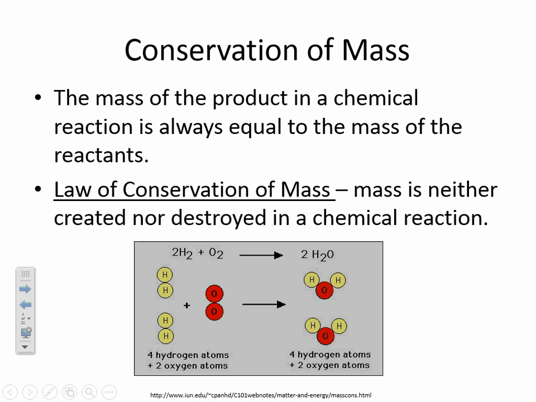Now, if we look at the conservation of mass on an atomic level, we have to have the same number of elements in the reactants on the left side as we do on the right side. So even though this is undergoing a reaction, we have our reactants and we have our products, but we have to have the same number of elements on each side. So if we count our H's, we have 1, 2, 3, 4 H's on the left, and here we have 1, 2, 3, 4 H's on the right. So we're good there. And if we look at oxygen, we have 1, 2 oxygens on the left, and 1, 2 oxygens on the right.